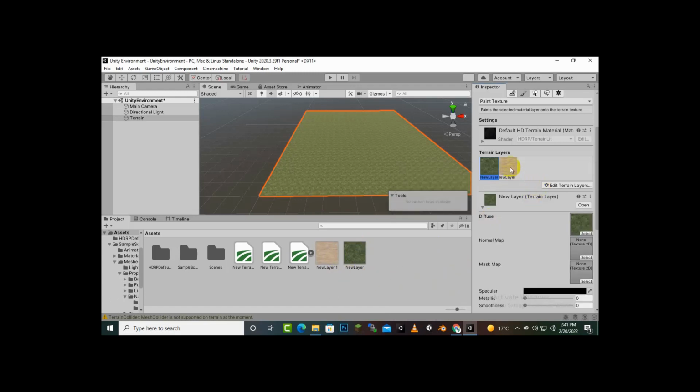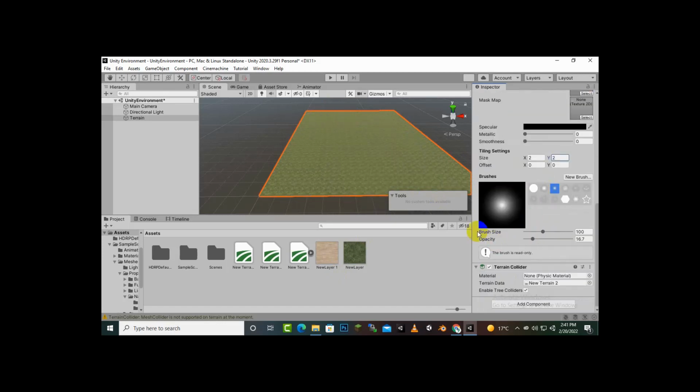So now you can see that this texture is available here. If you want to put this texture somewhere on the train, you can select this texture, and after selecting you can see that this is a brush here. Okay, so the brush settings are here. If you come downward, you can see brush size, opacity, and also different brush styles. Okay, so you have different styles as well.